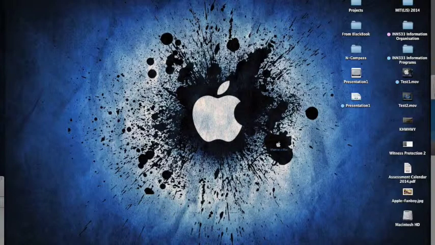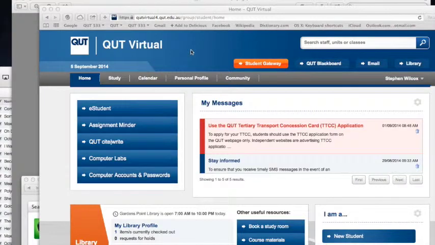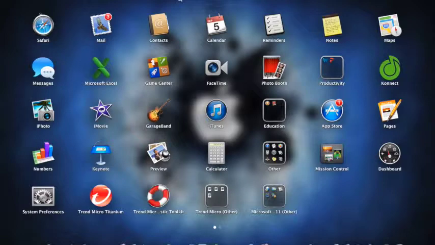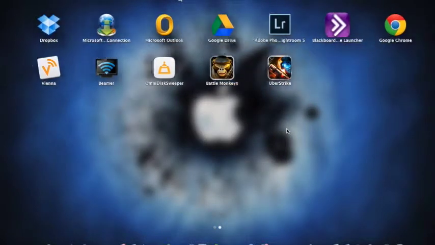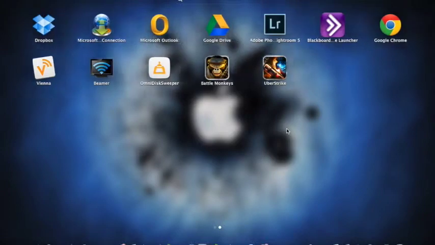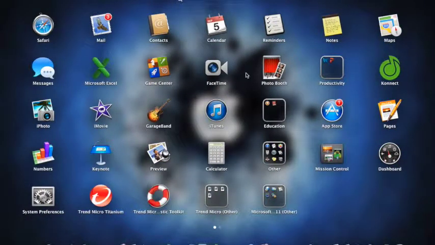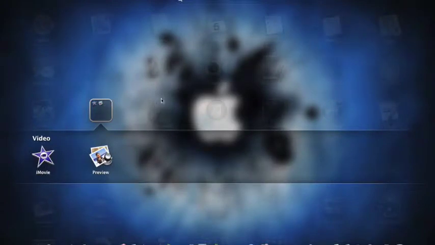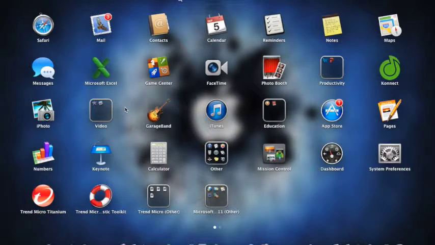In the bottom left-hand corner, we'll just go back to this view. At the bottom left is a section called the Launchpad, which is a new function in Mavericks, and that allows you to use it like an iPhone or an iPad screen and just add your most commonly used applications to each of those screens. You can also add them together into handy groups if you so desire, just like on the iPod or the iPhone.